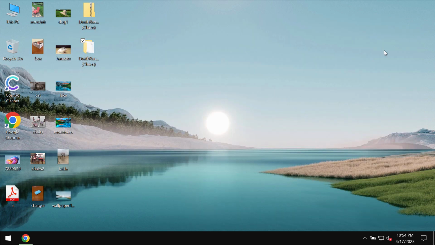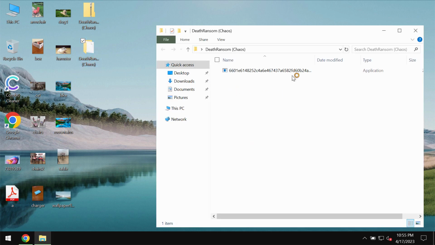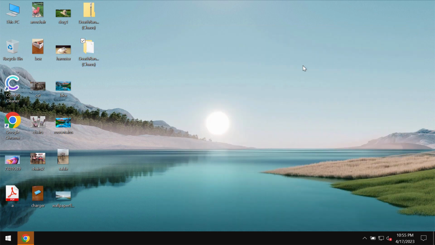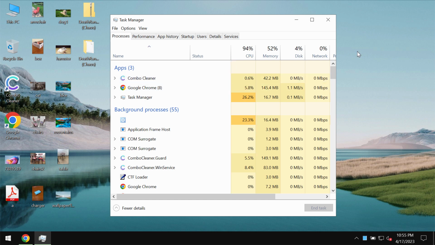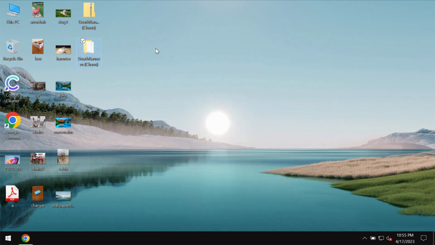So you can now clearly see that before the ransomware attack we are able to open our files without troubles. Unfortunately, because of certain leaks and vulnerabilities in the system, this ransomware may be easily injected into the computer. Typically, this happens because of poor protection of the system against ransomware attacks. Very soon users realize that they just cannot access their data anymore because of this ransomware called DeathRansom.